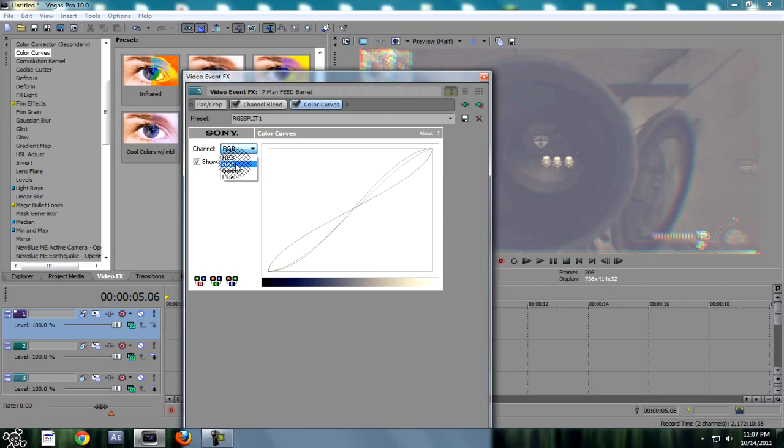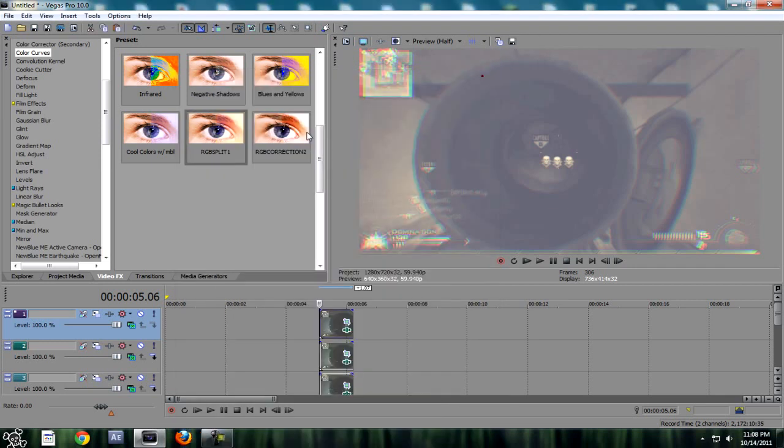It's simple. You don't want RGB. You want to select red. And red's pulled up here. See? Red's up here and down here. Second one's green, and green's right here and right here. Pause the video while you do this. And the last one is blue, and it's down here and up here. And that'll give you your first color correction.